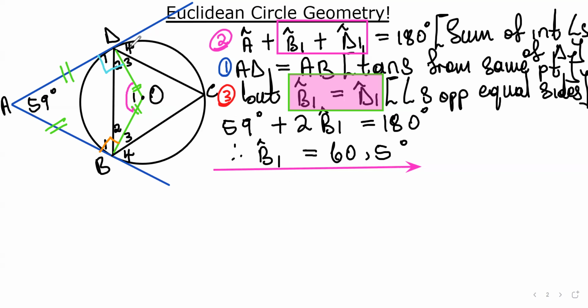And I really hope you're not going to say this is a cyclic quad, because clearly angle A is way outside of your circle. So it's not lying on the circumference of the circle, sorry. So what's the best way out? Remember, you now know what is B1, yes? You can use B1 in order to find B2.